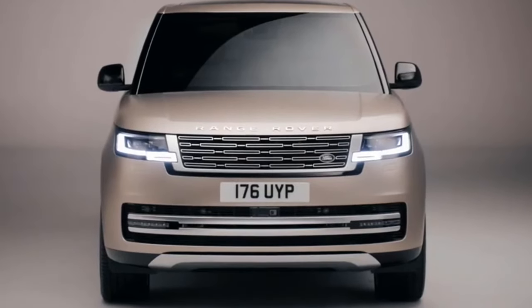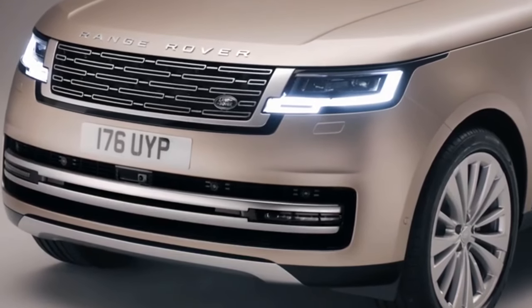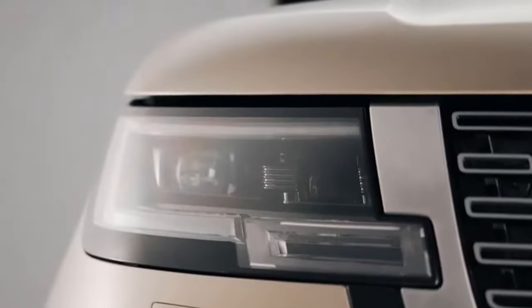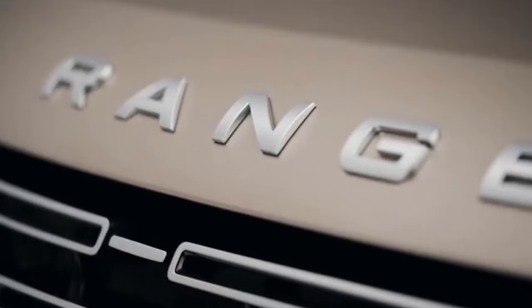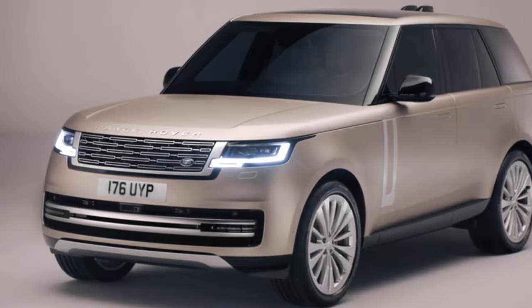Apart from its aesthetic appeal, the aluminum grille plays a role in cooling the engine and also functions as a crumple zone during potential collisions, contributing to the vehicle's assertive stance. The classic rear-mounted spare tire harks back to traditional SUV design, serving as a practical and convenient solution, enabling drivers to replace a flat tire without relying on towing assistance. The Range Rover really knows how to make an entrance, even if it's just pulling up to the grocery store.